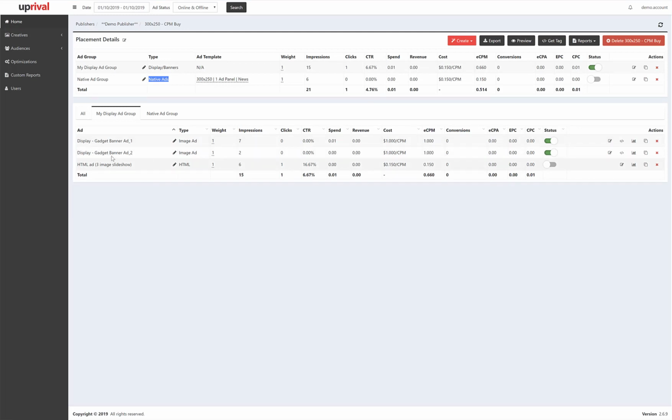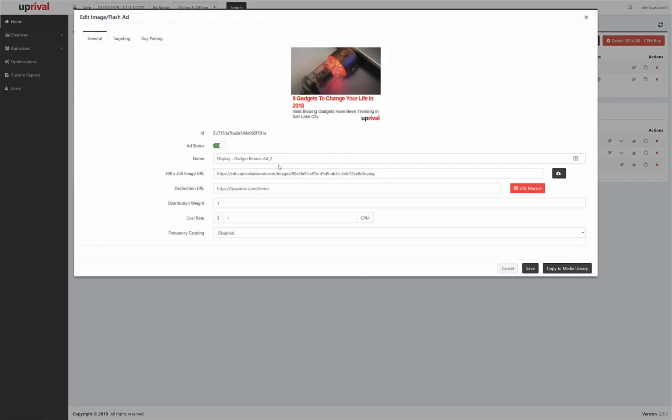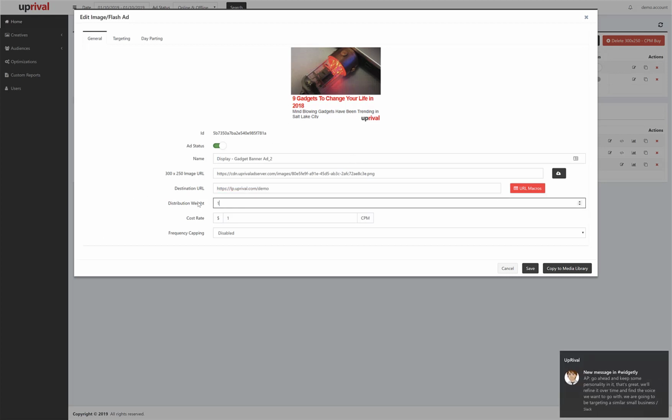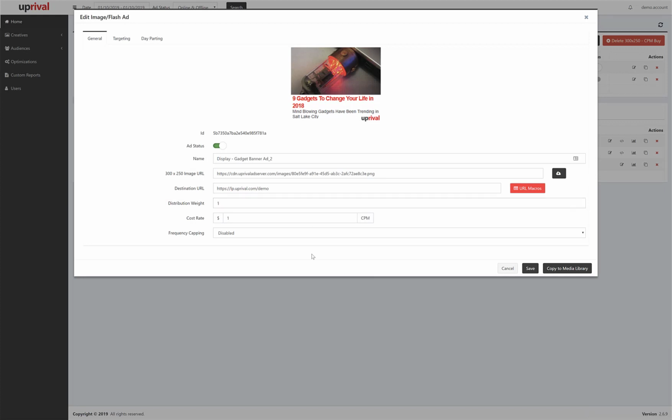When I want to create a new ad, it's very simple. I'll get into it here. You'll see that basically you give this ad a name. Then you're uploading an image, and it's just a big, just your full image. And then destination URL. When the user clicks on that ad, where are they going? Okay. Now you've got some ad functionality, scheduling, and whatnot here.